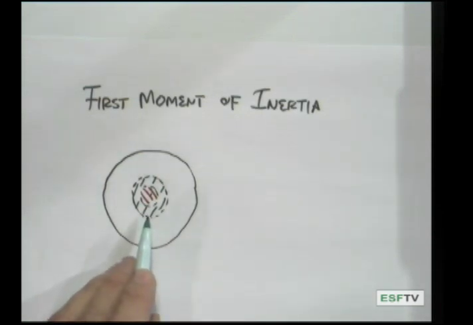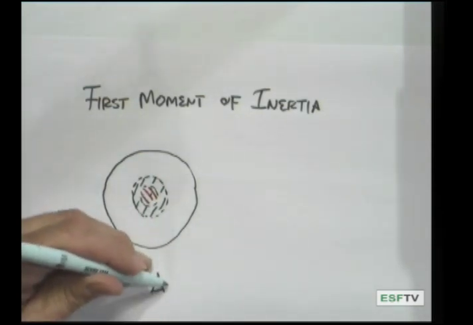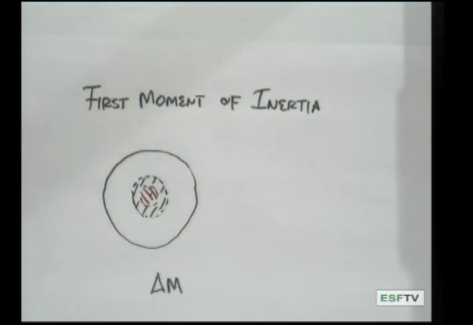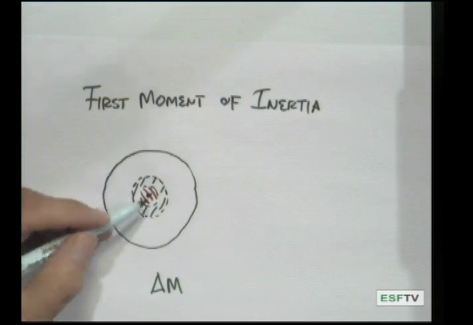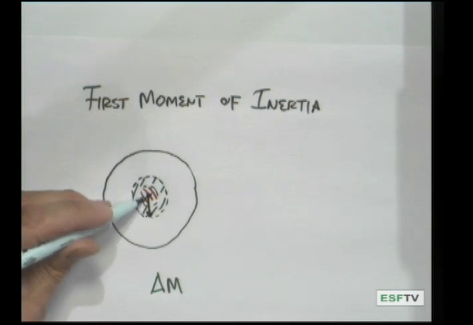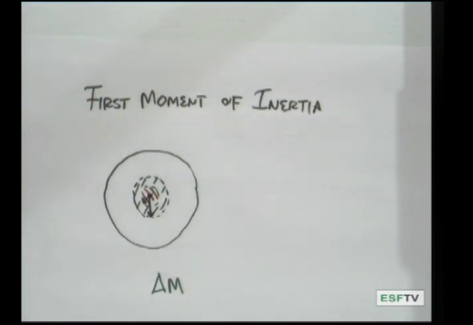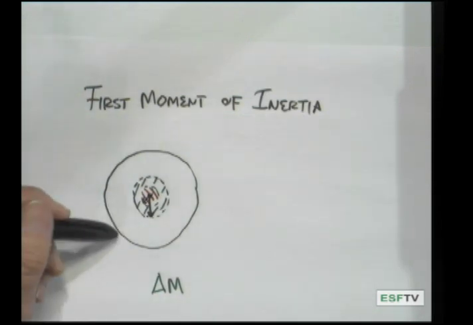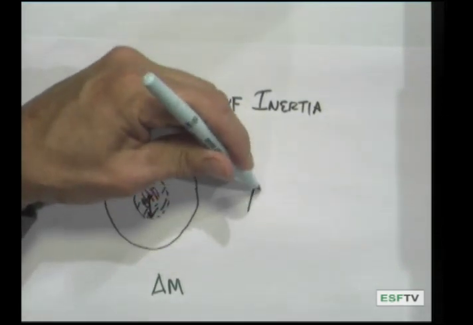The difference of mass between here and here is what we might call the delta M, or the change of mass. That change of mass corresponds to a change of radius. Here, the center of radius is at the center, and here the radius is there, and the difference of radius is the difference between this imaginary radius and this imaginary radius right there. If we take all of those and we add them up, then we're going to get a total sum that's going to be proportional to the distribution of mass within the object. It's a very simple formula.